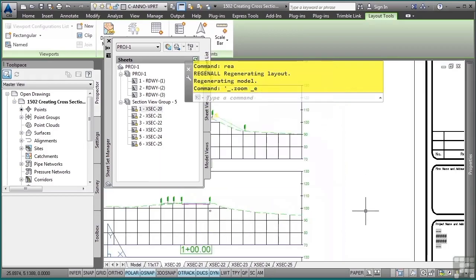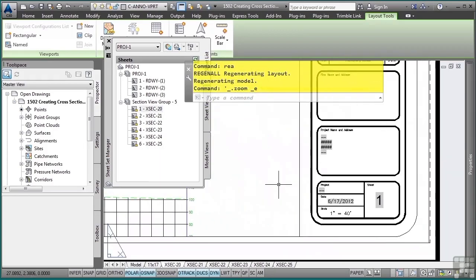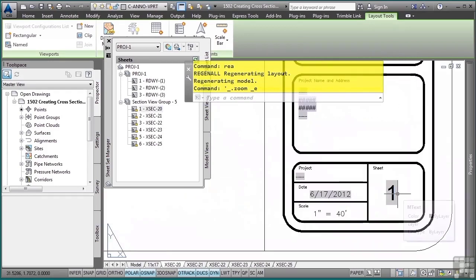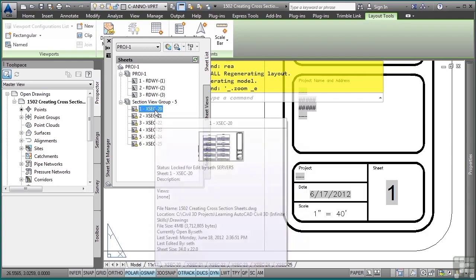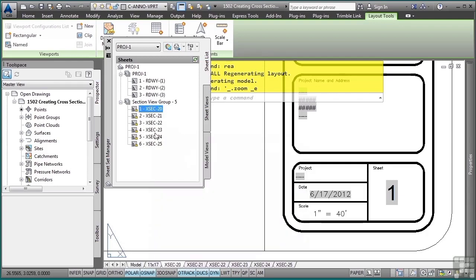If we peruse our drawing, we'll notice that some of the fields are already being leveraged with the title block. For instance, the sheet number here. Now this sheet starts with number 1 because this is defined as the number 1 sheet in the sheet set file. Even though we did define it as sheet number 20, it did not update the DST file. We'll do so in a minute.